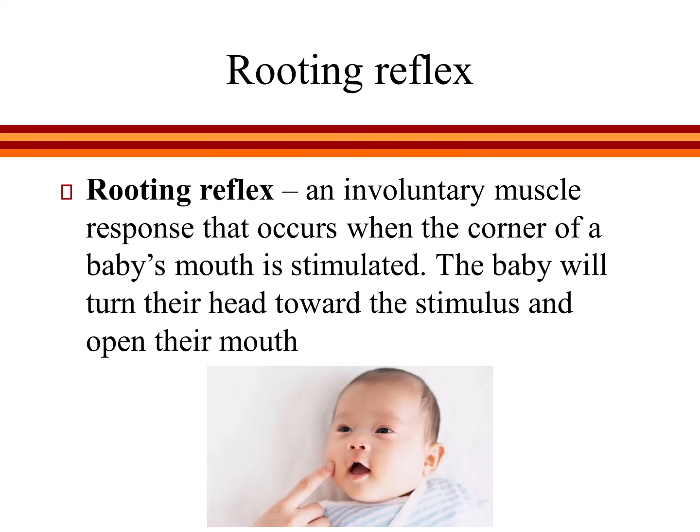For example, if you stroke a newborn on the cheek, he will automatically turn his head in that direction, looking for milk. This is called the rooting reflex. And physical touch on the roof of an infant's mouth will automatically cause him to start sucking, called the sucking reflex. In addition to giving infants a way to interact with people and objects around them, these reflexes are also a helpful way for a pediatrician to quickly assess the physiological well-being of the baby.